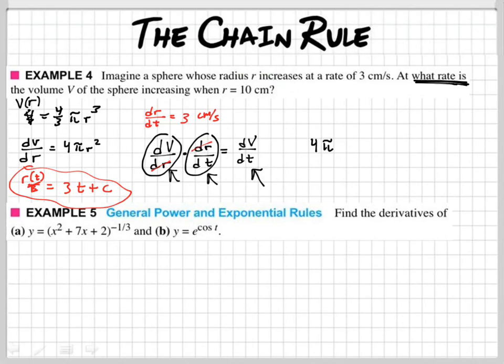I don't know what you said. What was funny? Can you tell me? Because I want to laugh. No? I said 3t plus c, and you were like 10. I was like, okay. All right. And times the 3. And that will give us our answer. So this would be 100. 100 times the 4 would be 400, and 400 times the 3 would be... Now that's centimeters cubed per second.